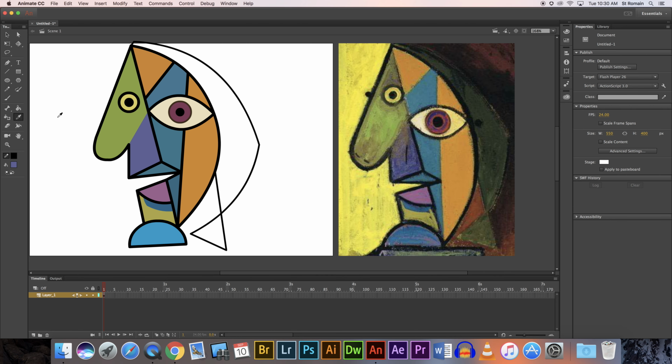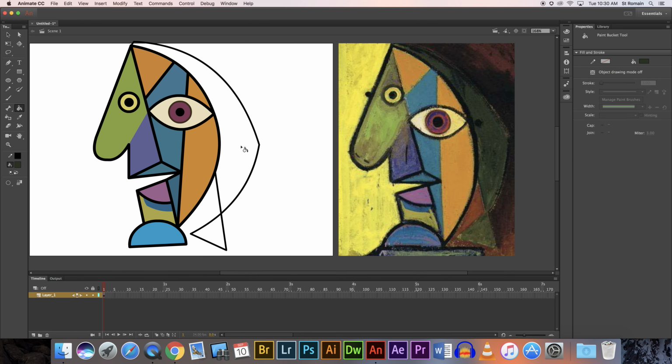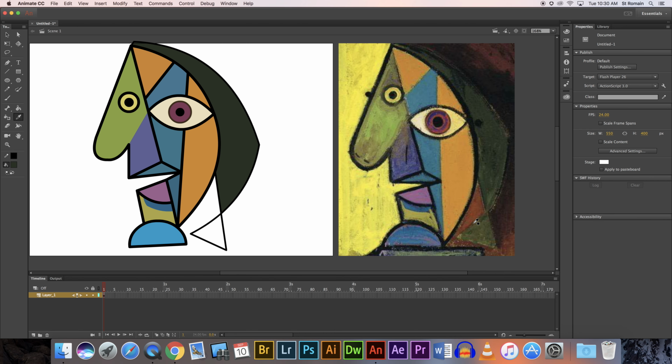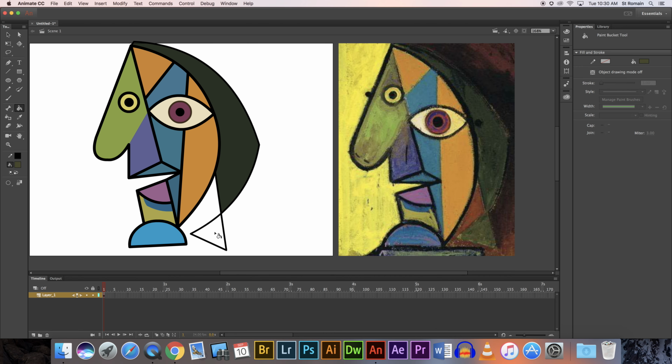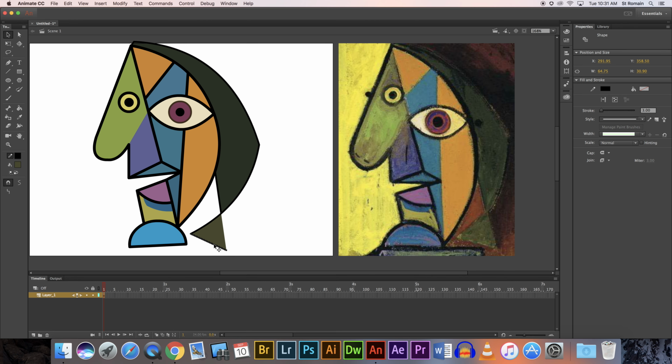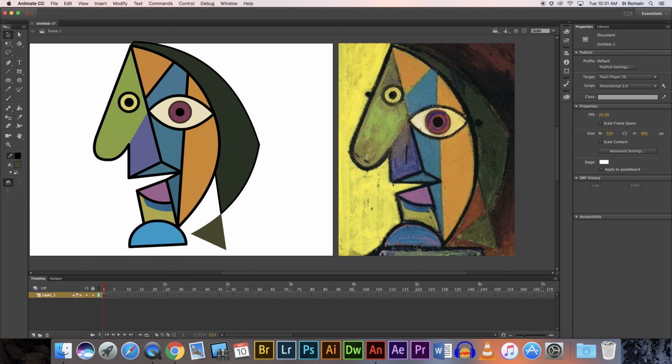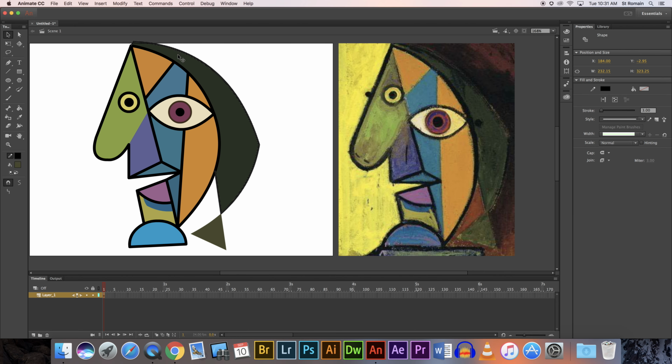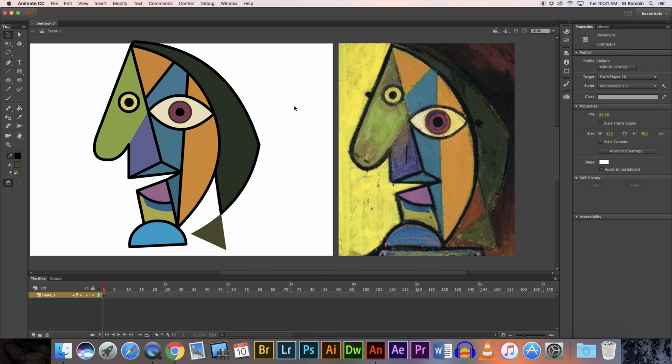And then eyedropper tool again, I on my keyboard. I need a green for this, and I on my keyboard, I need a green for that. I'm not sure if I'm going to keep this. I think I'll get rid of this stroke here. Okay, and that's looking pretty good. We can add in the colors for the background, but I think for now this is looking all right. I'm not going to do the colors in that background for now, because I think we're in pretty good shape here. Okay, give that a shot.